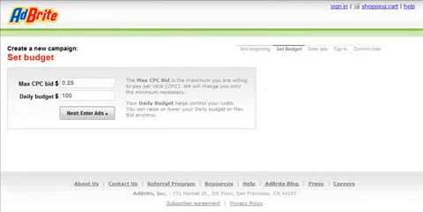Next is set budget. This is what's really cool because with AdBright, when you get to the set budget screen, based on the choices that you just made on targeting, it's going to put in what it suggests your max CPC bid is. Now this is great because it tells you if you spend a quarter, you're going to get a lot of traffic. All right. Now this is, I found in my testing, the median basically that they recommend. If you put in a larger CPC bid from this screen, then you're going to get the cream of the crop. You're going to be at the top of all of the results all the time.